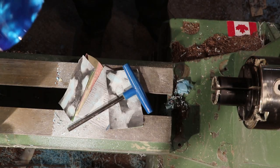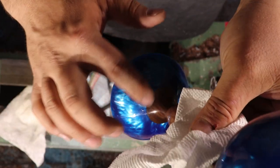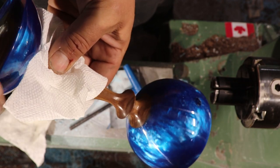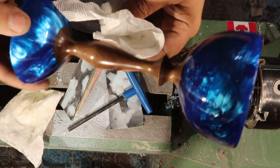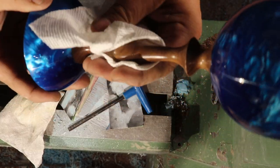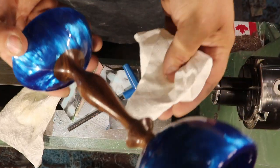Alright, so that was a bit of work to get here, but I'm happy with the finished product. I'm really pleased with the fit between the resin and the bowling ball and the walnut. It was a weird piece of walnut to turn, actually. It was really weird. I've never turned it, it just didn't seem to want to cut. Anyhow, it's very open, but I still should have cut better than that.